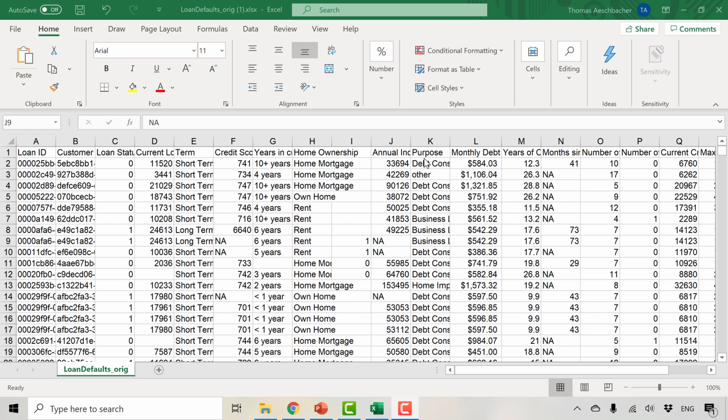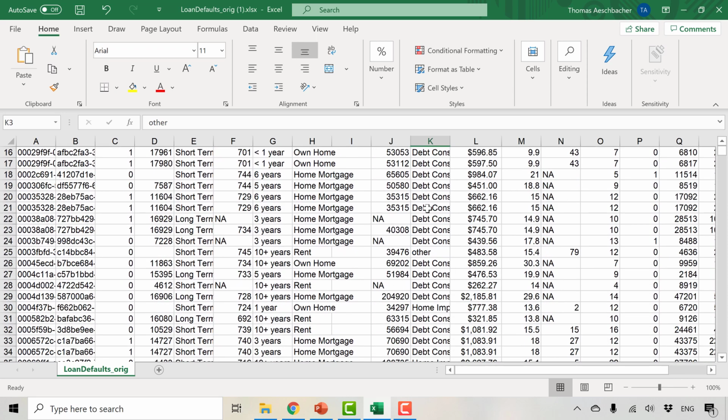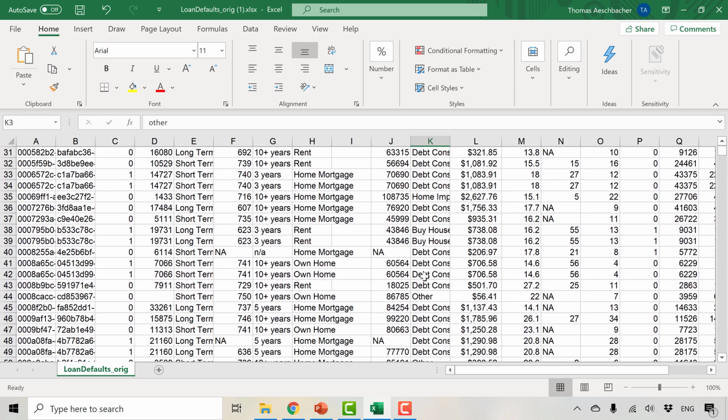Now let us proceed with the purpose variable. If you check the purpose variable, you will notice that there is one level of this factor variable, which is called other, and it is written small. And now, if we scroll down, we see that we have a different entry. This is also called other, but other is written with the first letter in caps. This is a big issue. If we do not correct for this, the algorithm which we use will think that these two entries are different, even though they're actually the same.